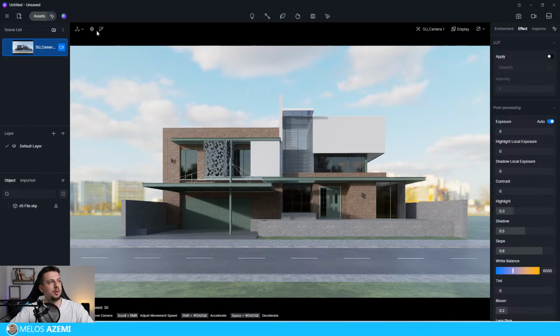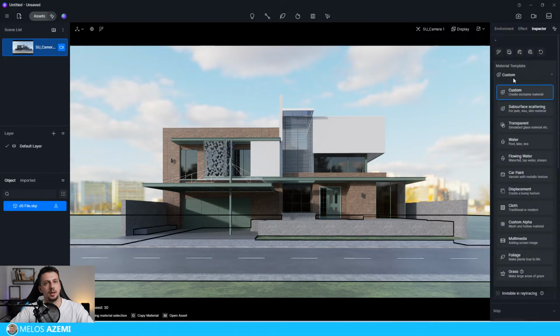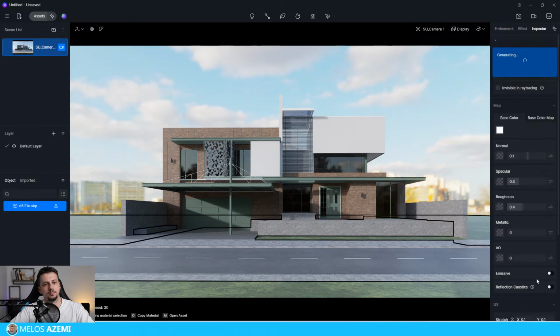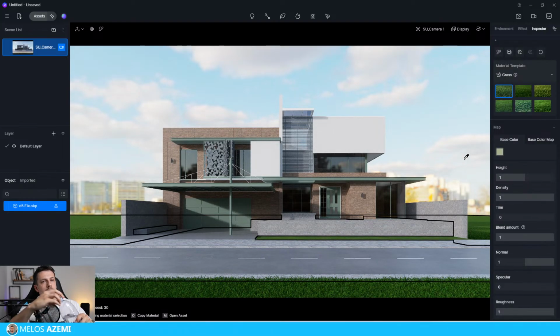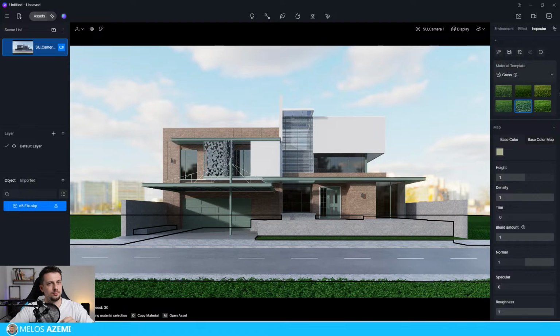First things first, I'm going to choose the grass material. I'm going to make it grass. This is already taking longer than it should. We have the grass material. What is this? I'm just testing some different types of grass here. This grass material, I think I should use it in D5 too, but my VRAM is only 4 gigabytes.